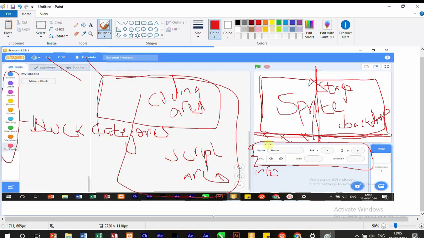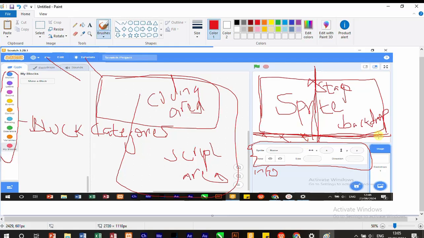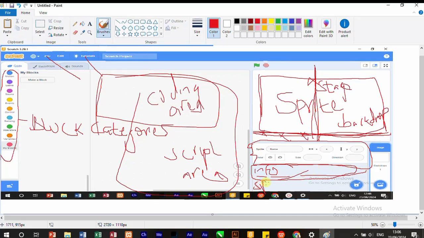Then you can choose to show your sprite, or you can hide it. Then you have the size of the sprite, so you can change this one to make it bigger by increasing the value, or to make it smaller by reducing the value. Then you have the direction, so these are the angles, maybe at 90 degrees, at 45 degrees, so you'll come to that one. Then below here we have another area where you normally have the sprites that you have used in your project. So you can have more than one sprite in your project, and they will be displayed at the area. So this one is called the sprite list.